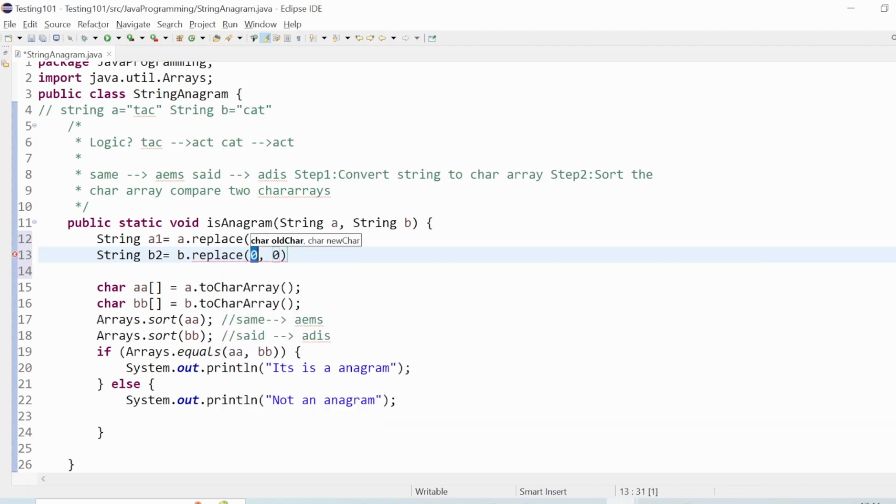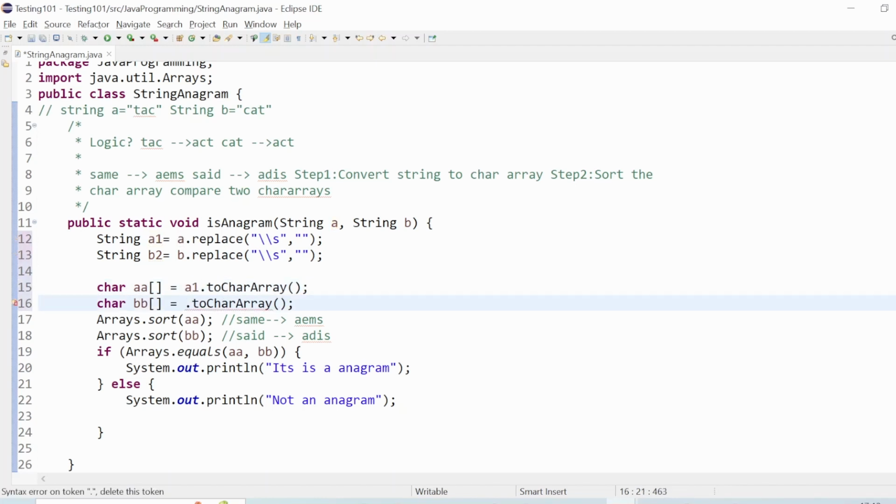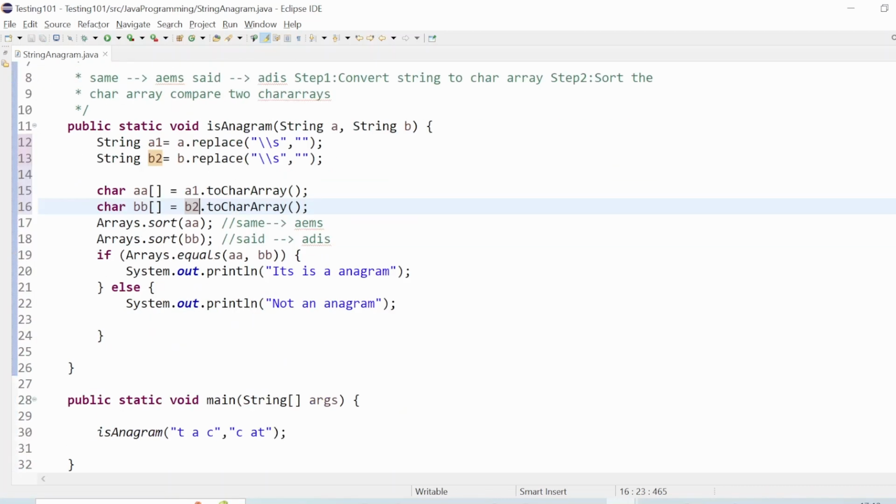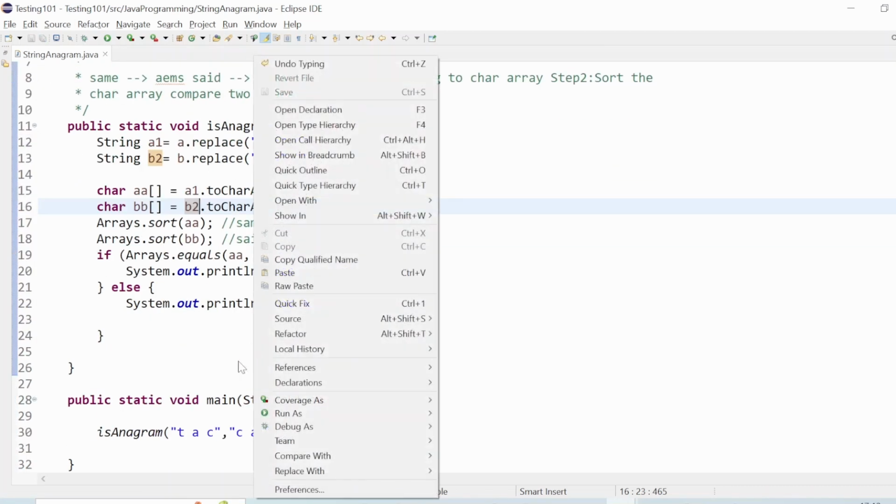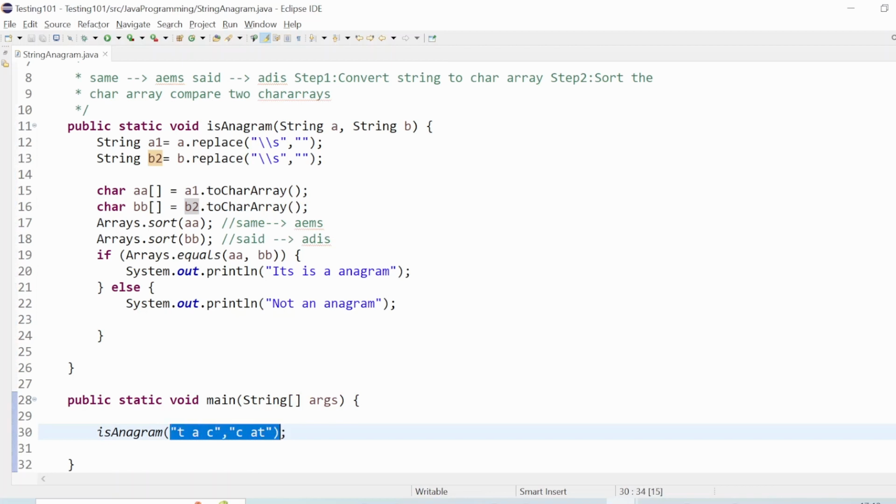What happened here? And we replace blank space in string B with nothing. Now let's run this program and see.